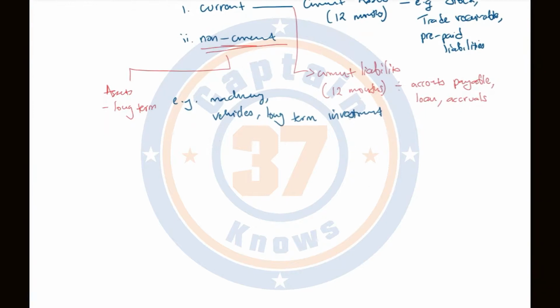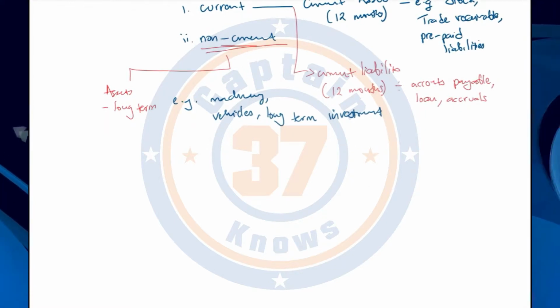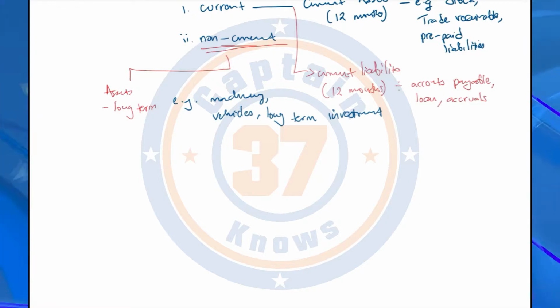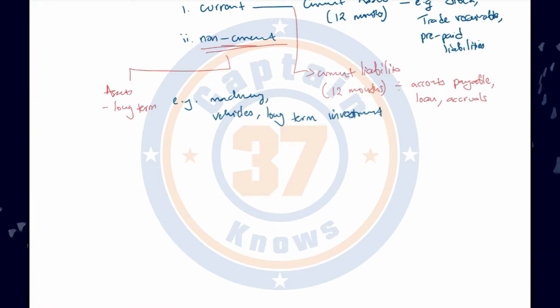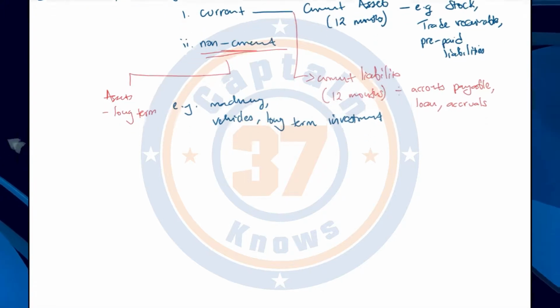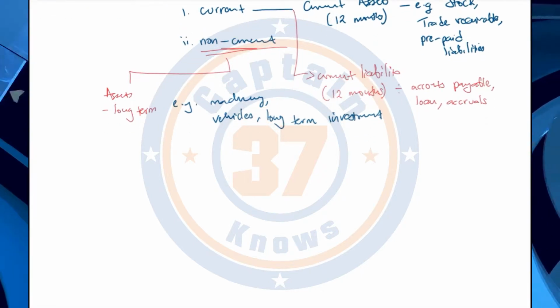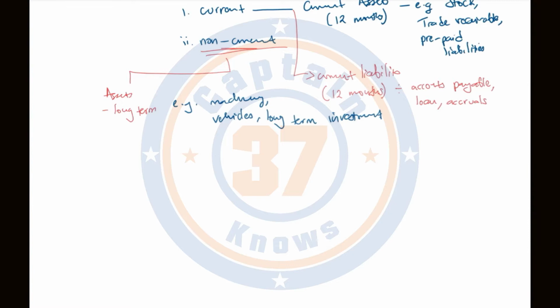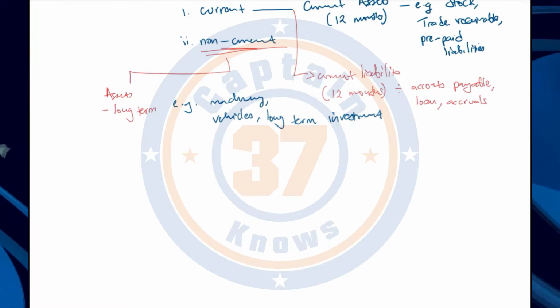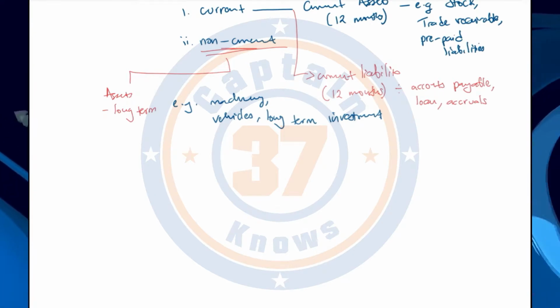But I must mention that the example I gave is not the best example, because it must be fixed assets. They are fixed assets, and potatoes are not fixed assets. I gave an example of potatoes. So it must be like motor vehicles, because those are things that you use over a longer period of time.